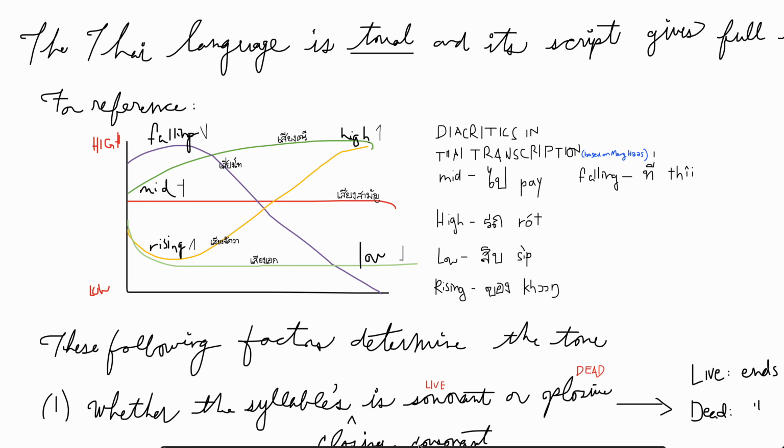So this video assumes that you have knowledge of what the consonants are, what sounds they make, and the vowels, and how to tell between long and short vowels. That's pretty much it. I'll go over the other stuff later, but we're gonna be focusing on tones. If you are struggling with tones, this video is for you.